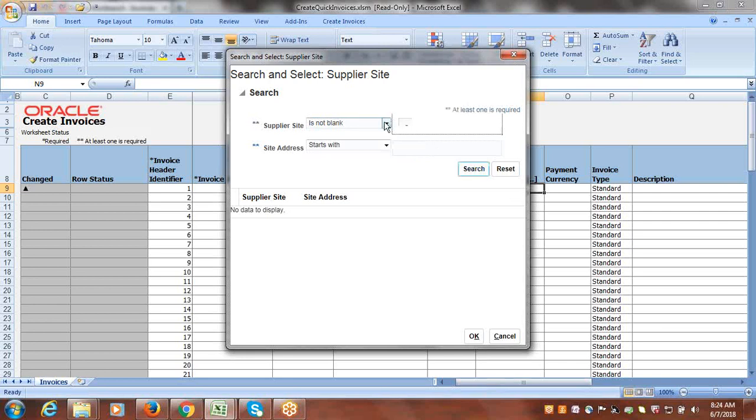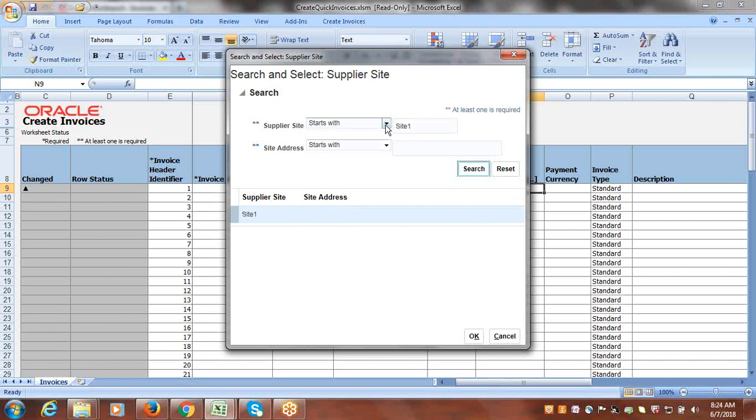Fine. Here we'll go with a normal search only, so that it basically works. I think it is selected, this site one or not. Site address it is not showing.